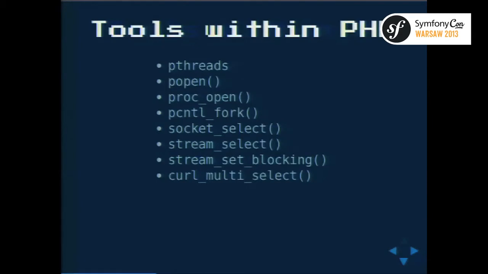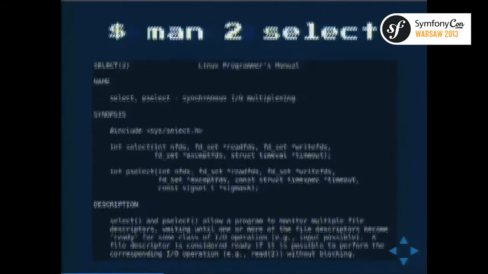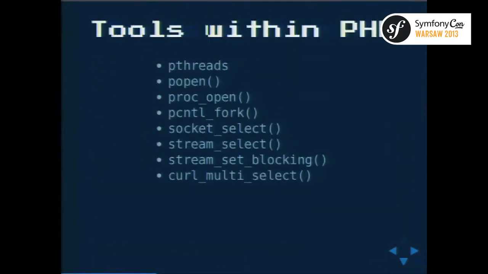The problem here is that none of these APIs are very pleasant to use. These are the issues with proc_open and the pcntl fork functions, and the reason we have the Symfony Process component, because we wanted something much more friendly to use instead of these raw functions that also aren't very testable. But the ones that I want to consider today are stream_select and stream_set_blocking, and these are what React uses for its loop.